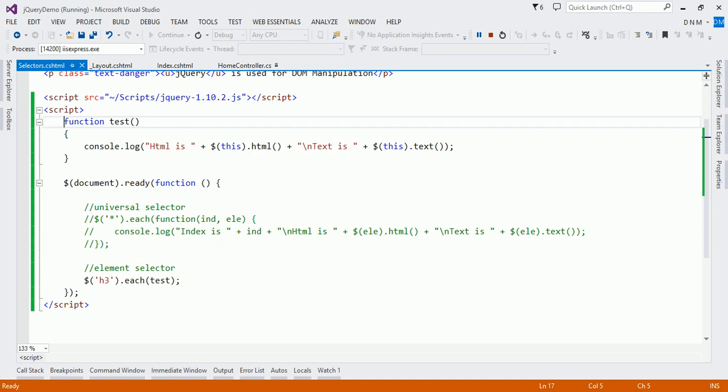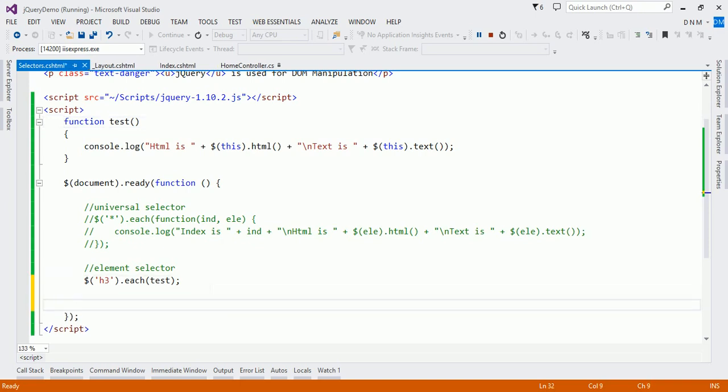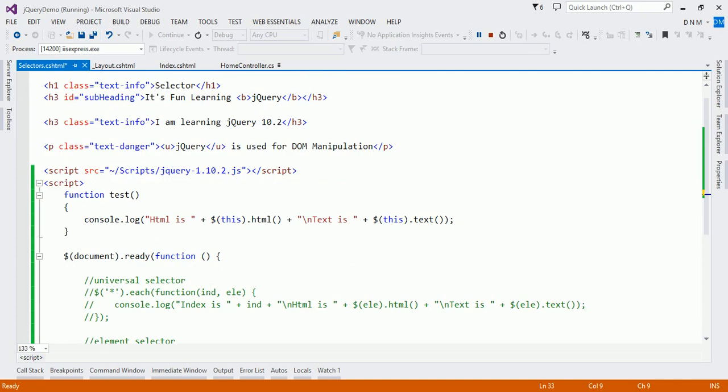Okay, now let us see class selector. For class selector, we have to use dot, right? So let us select the elements which have the text-info class. Here two elements have the text-info class, this h1 tag and h3 tag.